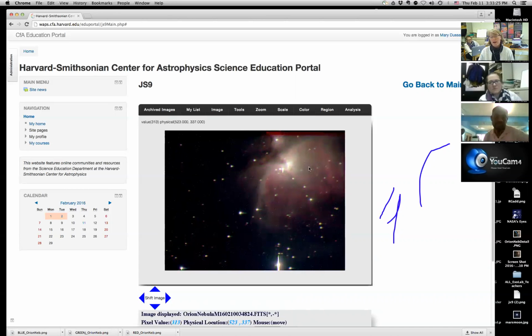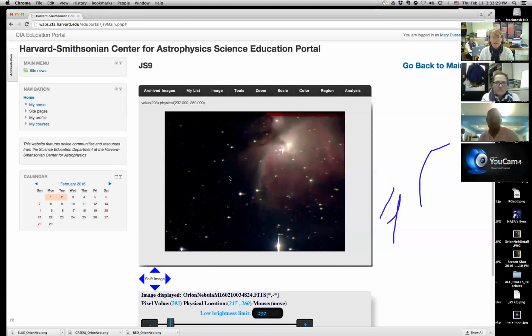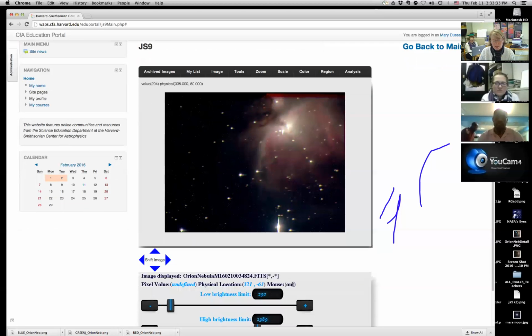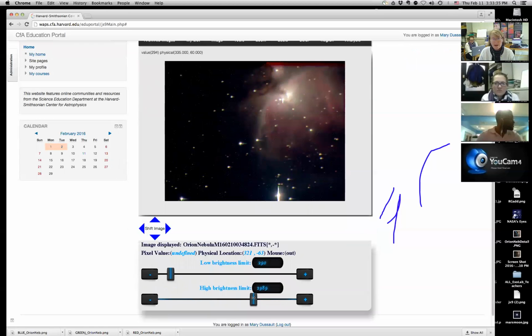So there's my RGB Orion in JS9. Now I can still adjust these brightness tools a little bit. And now I'm kind of making the green brighter, right? By doing this.